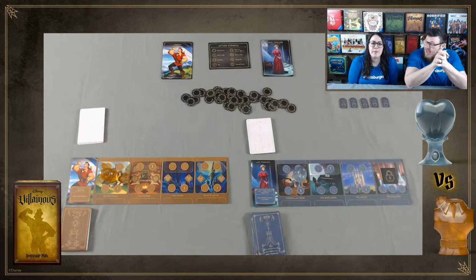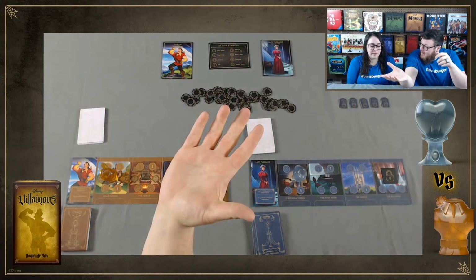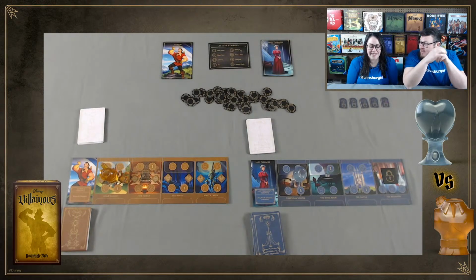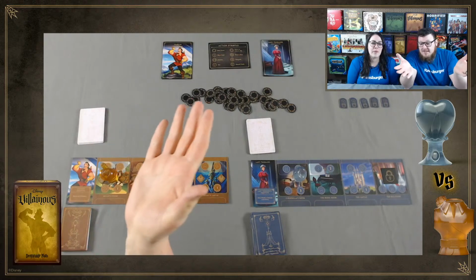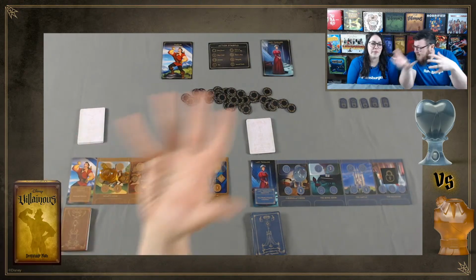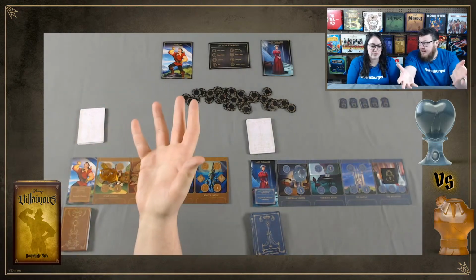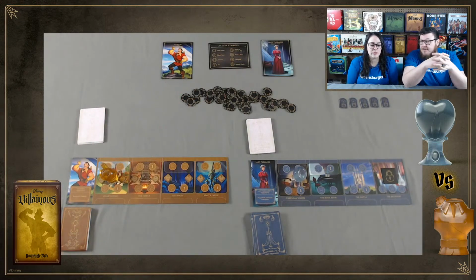That's right. And today, Emily will be playing Lady Tremaine. Yes. And I'll be playing Gaston. Both from the new Despicable Plots Expandalone coming out soon. Yes. And just for anyone that doesn't know what an Expandalone is, it's both an expansion and a standalone version of the game. So you can go to the store, buy this, and play with 2 or 3 players, or you can combine it with all your other Villainous sets.